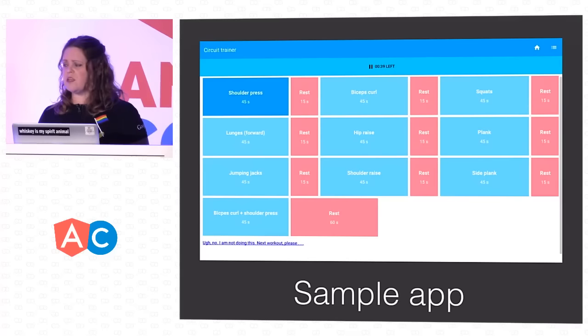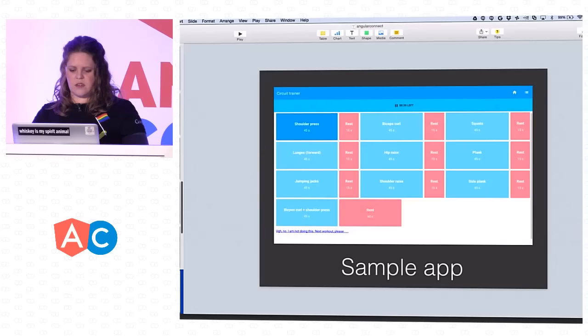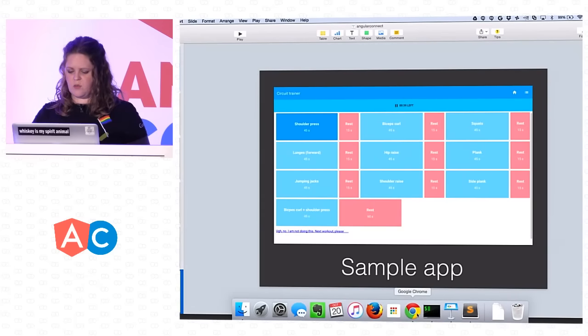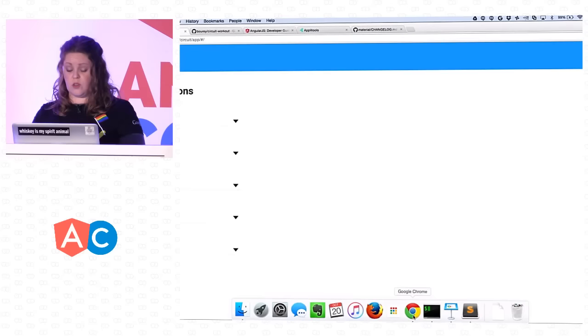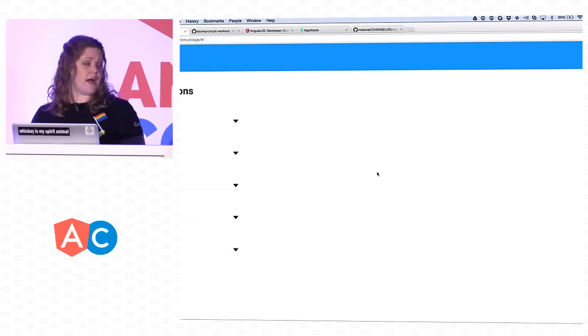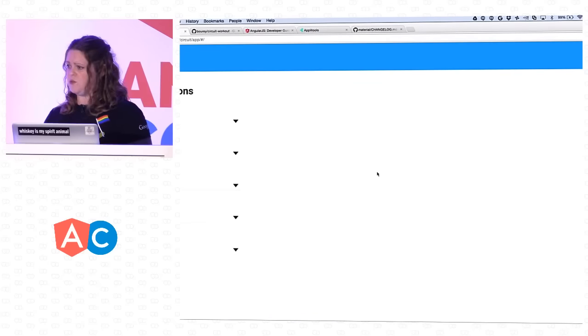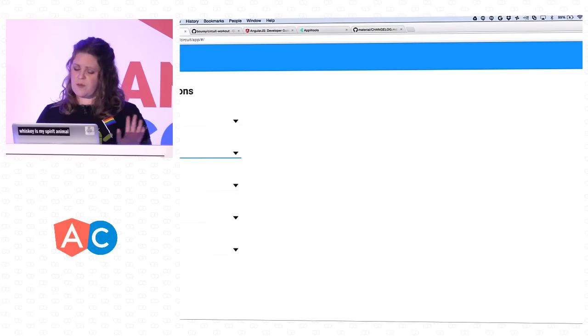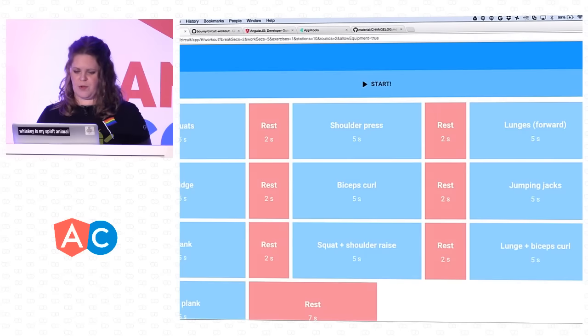Okay, so I'm going to actually do some upgrades live just so that we can see what this looks like in practice. Because showing this within our application would be difficult, since it's so large, I built us a little sample app. I wanted to build something that I could actually use while I was traveling, so I made a little workout generator. I'm going to set it to very short intervals. This would not make for a good workout, but it'll make for a better demo.